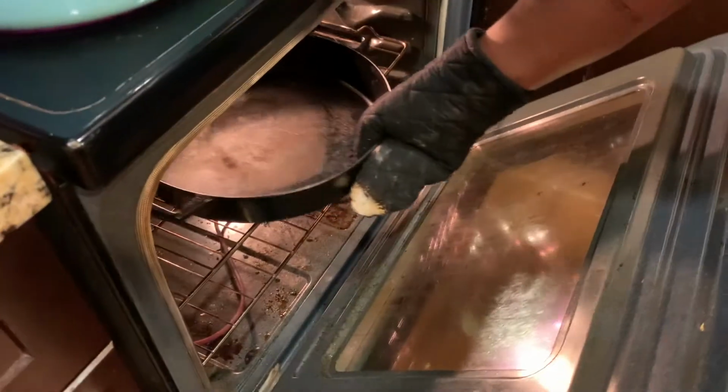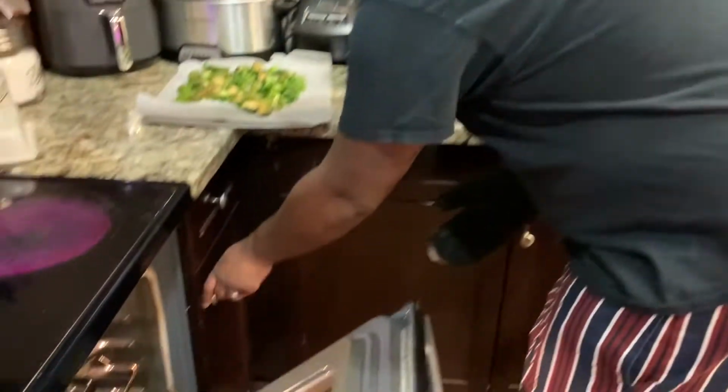But I want a more even heat distribution. Oh, I am slurring. Oh, did I drink a lot today? I want a more even heat distribution to cook ratio, so that's why it's preheating in the oven. I didn't know I had a broken oven, man. It's hard to get out when you're burning your fingers.